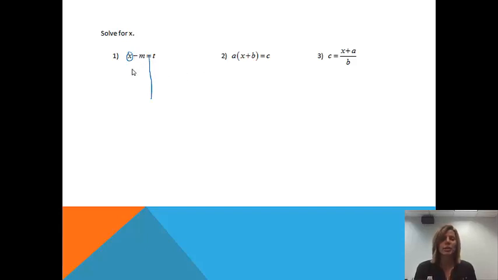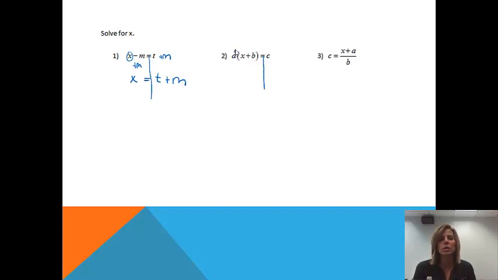Okay, on this one, to get rid of this minus m, we're going to do plus m to both sides. So I'm going to have x equals, and then these are not like terms, so we can't put them together, so I'm just going to have t plus m, and guess what? We are done. Alright, this next one, there are 2 different ways to work this problem. If I'm going to draw my arrow line down, I'm going to do 2 different ways, and then you can decide which way works best for you.